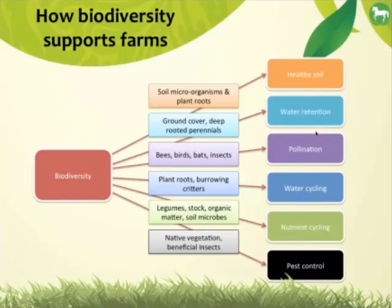Then, of course, water is very important. Having enough or having better water retention, and to be able to hold water, you really require good ground cover. You need many roots of perennials, and this will help you with storage. But also it's about what I already highlighted, this compaction. You really would like to have aerated soil so that water can soak into deeper layers.